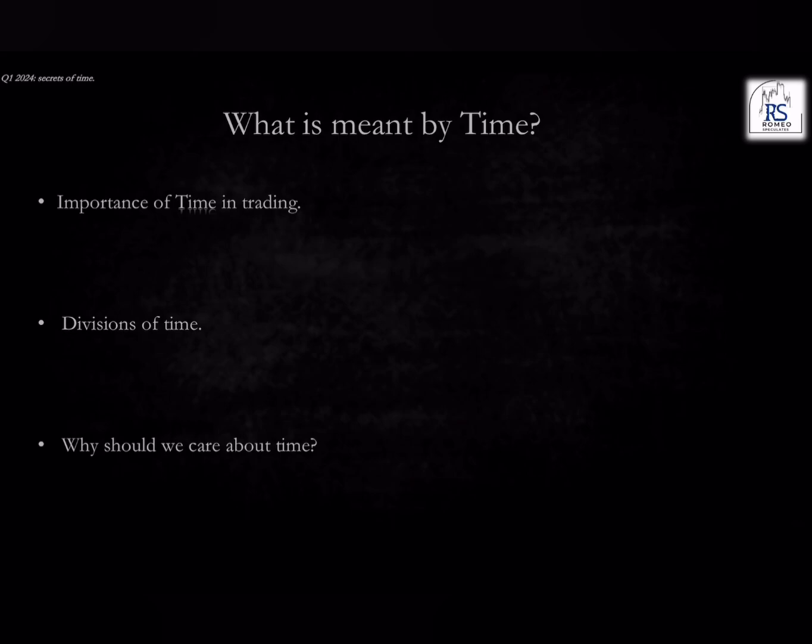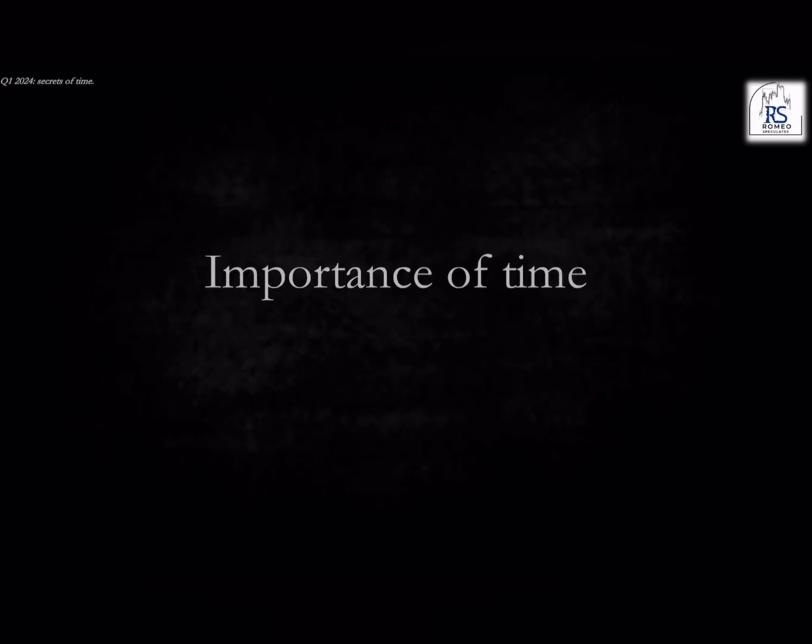Now, what is meant by time? I'm going to cover 3 things: the importance of time in trading, the divisions of time, and why we should care about time. Why should you, the person watching, care about the element of time in the charts? All right, folks, we begin with the importance of time. Why is time important?